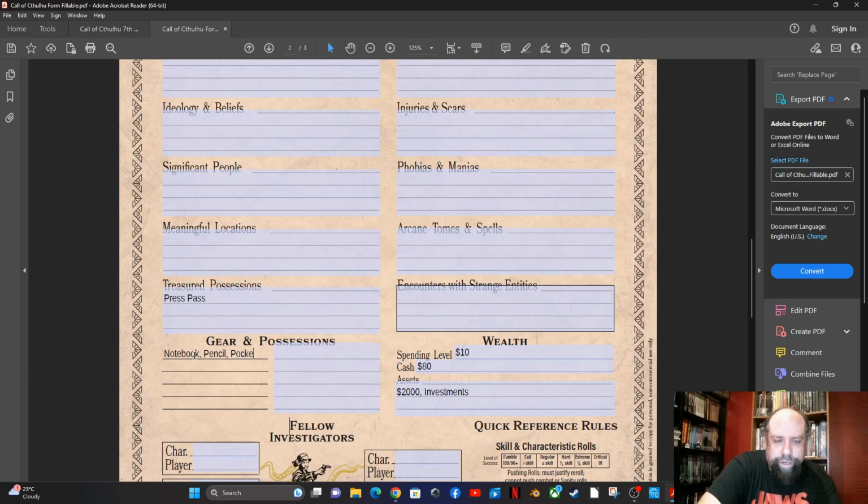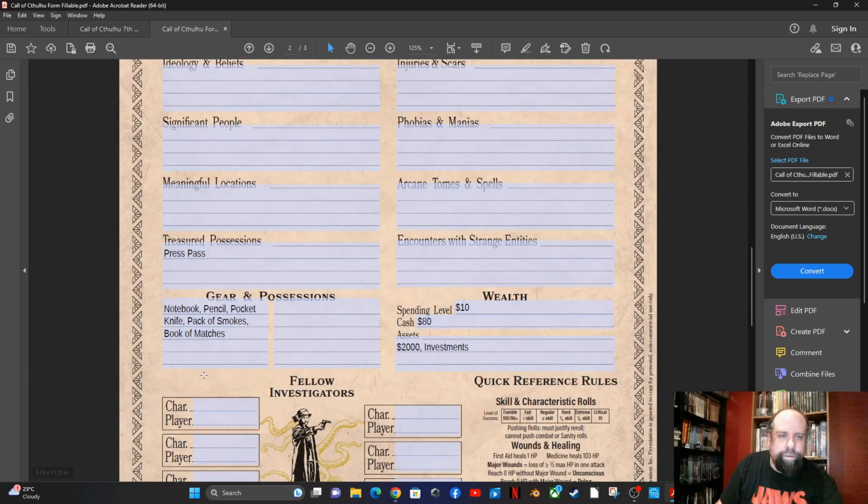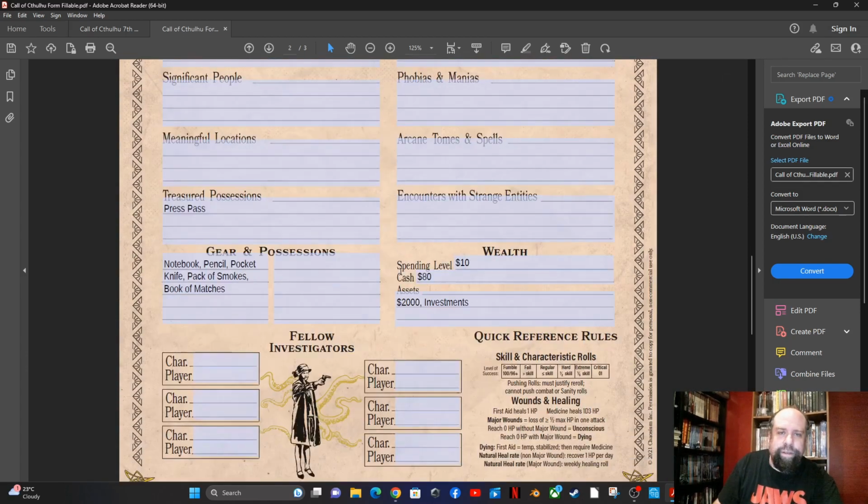We'll give him a pocket knife, which you might need to actually put into our sheet, because you might be able to use that for attacks. It basically uses the knife to sharpen the pencil. It is the 1920s, so he has a pack of smokes. And he's got a book of matches. There we go. Stop that. All right, perfect.